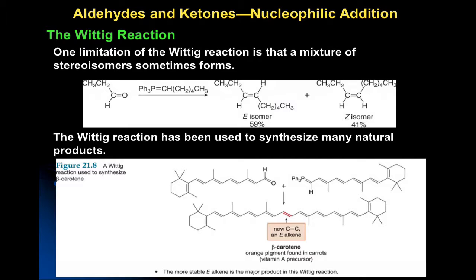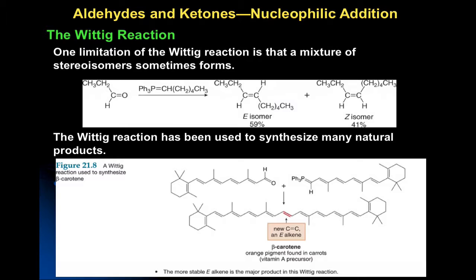Now that's okay if you want the mixture. It's not okay if all you want is the E isomer, because all we're going to get is about 60% yield. That'll get you fired in industry, right? But a lot of times people use this reaction because what they're really interested in is making the carbon-carbon bond, not what type of isomer they get, which was another thing that I was interested in as a postdoc, because it really didn't matter to me because I was going to take the double bond and do other chemistry with it anyway and get rid of the carbon-carbon double bond. And so it didn't really matter.